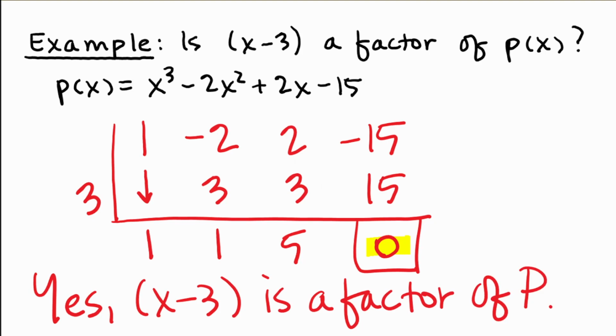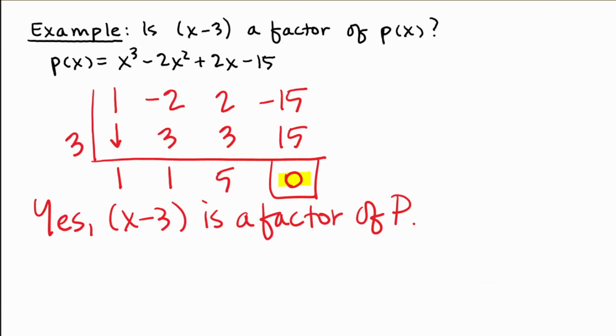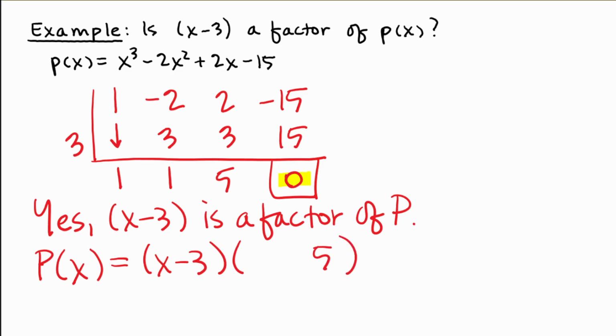Okay, but I've got more to say about this. When we learned about synthetic division, we saw that these numbers that were along the bottom, that weren't the remainder, these were part of our quotient too. So I'm going to say that p of x can be written as x minus 3 multiplied by the quotient there that I'm going to get. It's going to start with 5 because there's no remainder. There's going to be a positive 1x, and there's going to be a 1x squared.